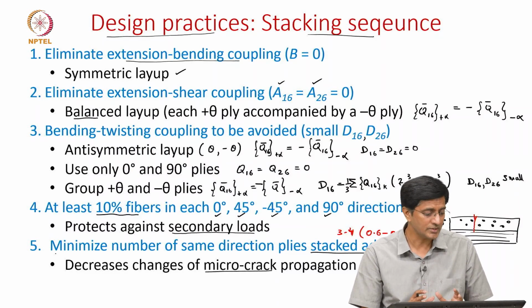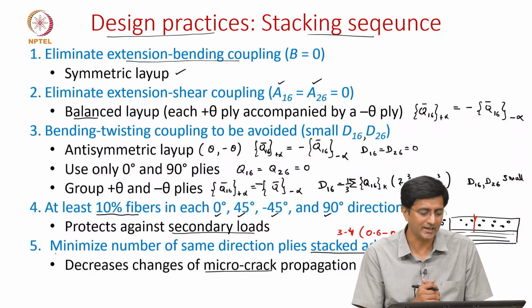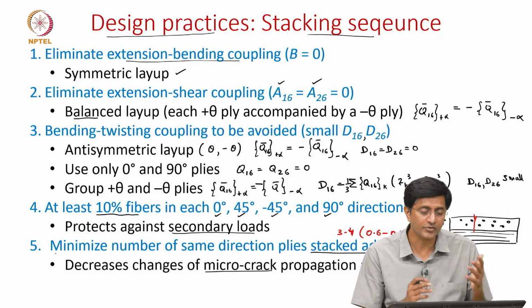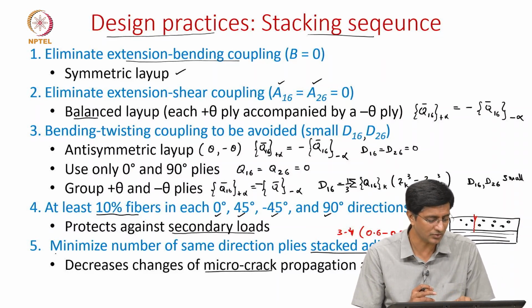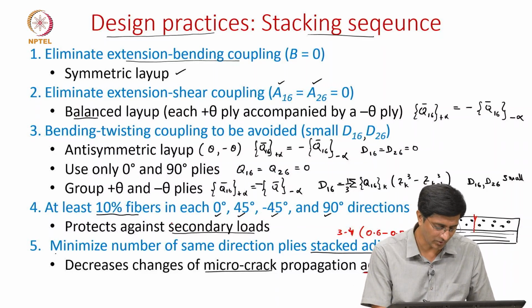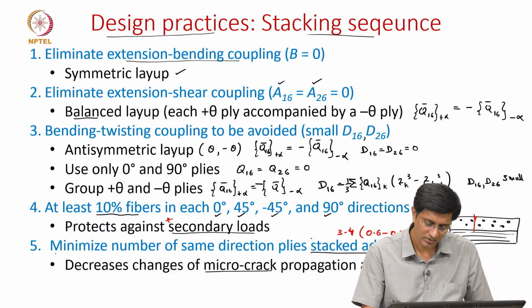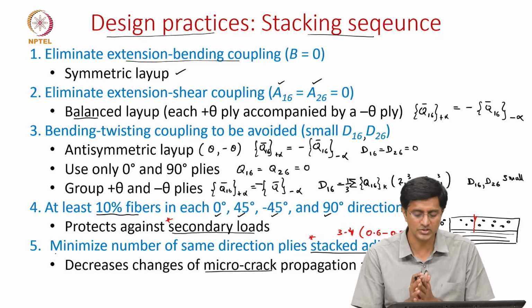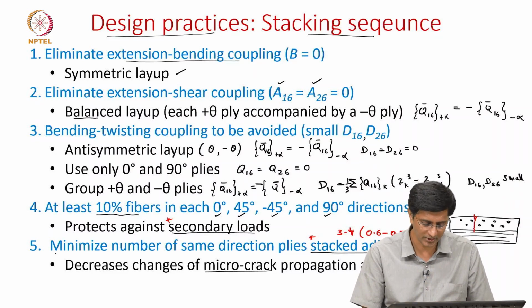Okay. So in summary, in this slide we have shown different stacking sequences which will help avoid a few of the couplings. We started with the extension bending coupling, extension shear coupling, bending twist coupling, and lastly we looked at the secondary loads, how to avoid failures for these secondary loads, as well as avoiding stacking the same orientations next to each other. Again, this is related to the micro crack propagation.